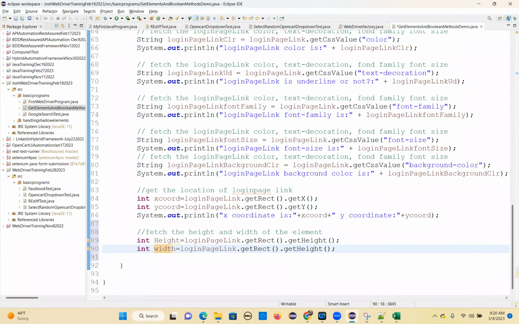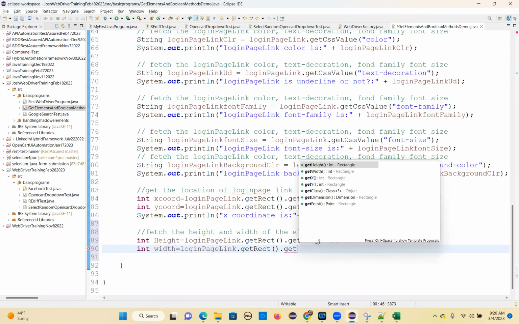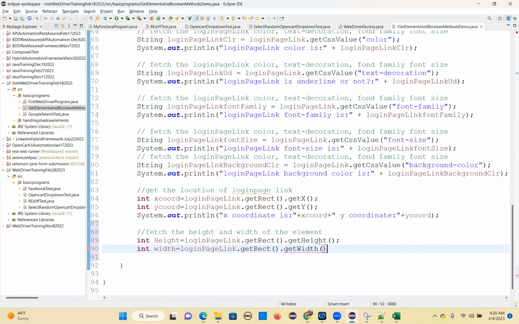You can see the return type very clearly. You don't need to struggle with what to write on the left side. The context menu will open and you can see what the return type of getWidth is. It is returning an integer, that's why I put int. All the getter methods of the element I covered.